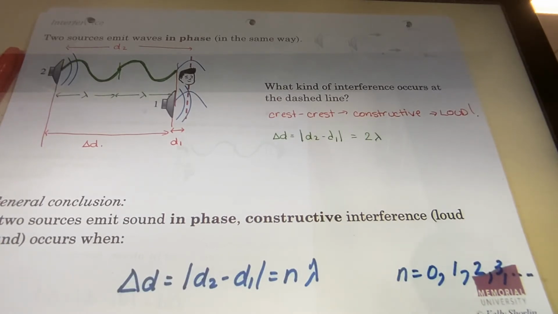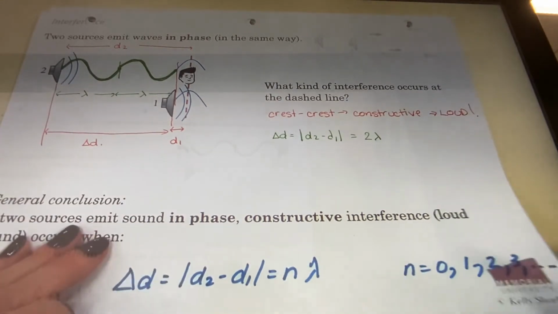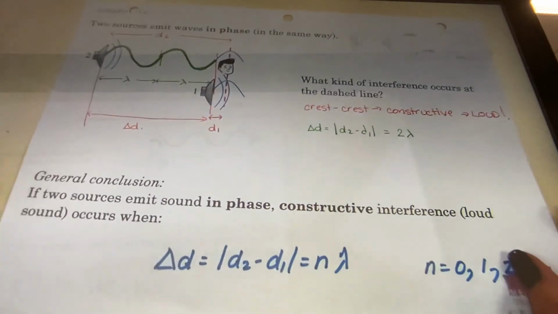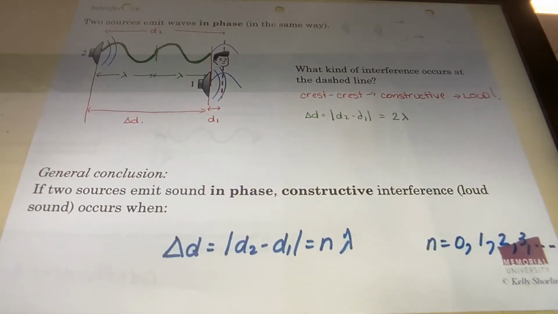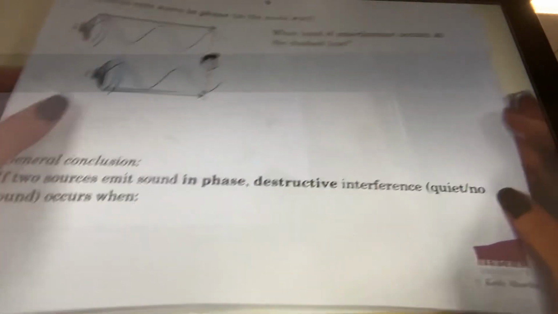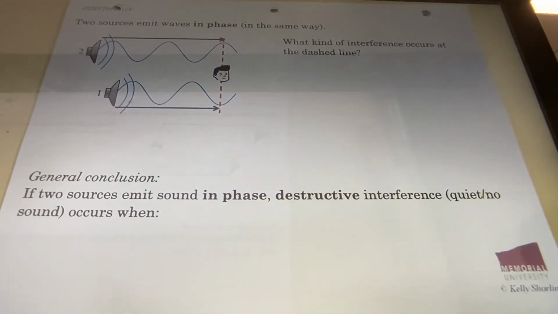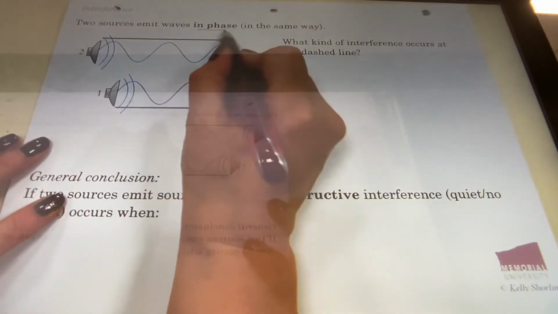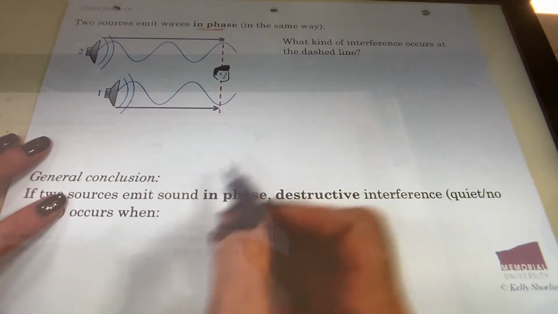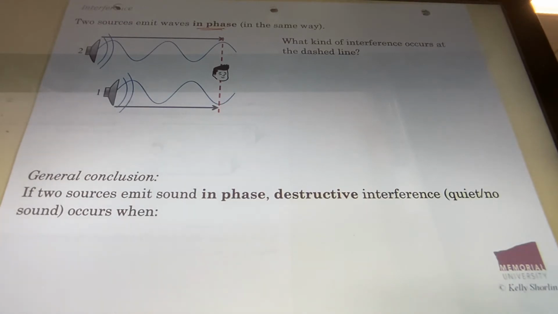Still good? Okay, so that was when we moved it by a full wavelength. We don't have to move it only by wavelengths. Let's move speaker 1, but a different distance. So I've got my 2 sources emitting waves in phase. I'm trying to be really specific about that this time. I've shifted speaker 1, and I'm asking in this setup, now what kind of interference do we have? Destructive. Why is it destructive?